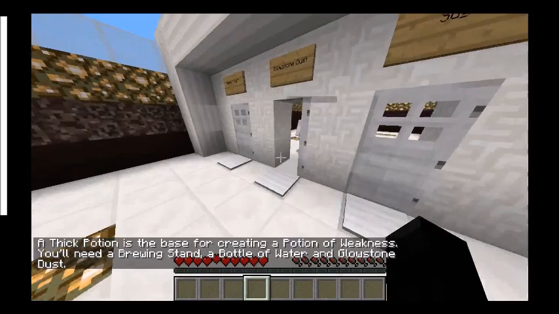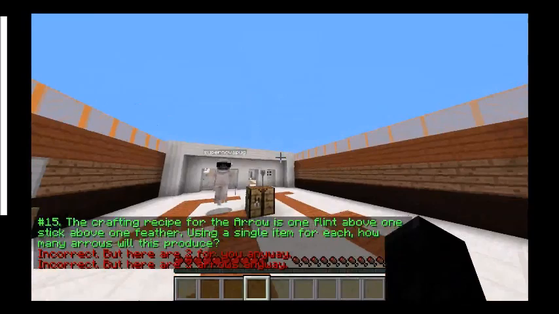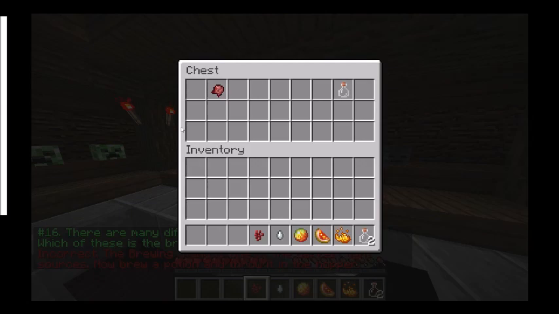The crafting recipe, blah, blah, blah, above a stick, using a single item for each. No, we're getting shot at by arrows! Oh, okay. Stop! Oh, I love this. Okay, so we're just going to need to make potion. Wait, where do we get the water at then? Oh, the cauldron. Okay. It wants us to make what?